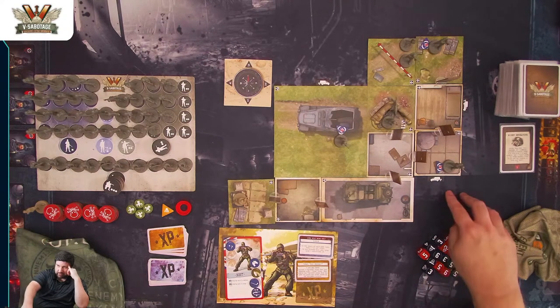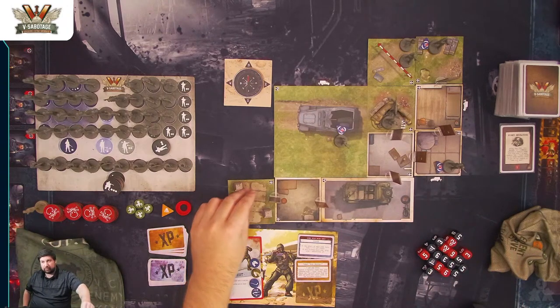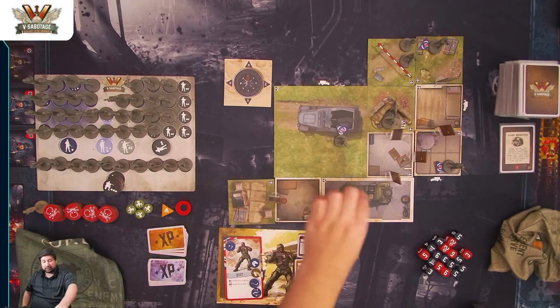Let's see if I can sneak over. Let's just try to get closer right now, and we'll figure out where we need to go from there. So first thing I'm going to do is move once into this tile here. For one action, you can move a space, move into a tile. So one action, two actions, moving to the medium tile.